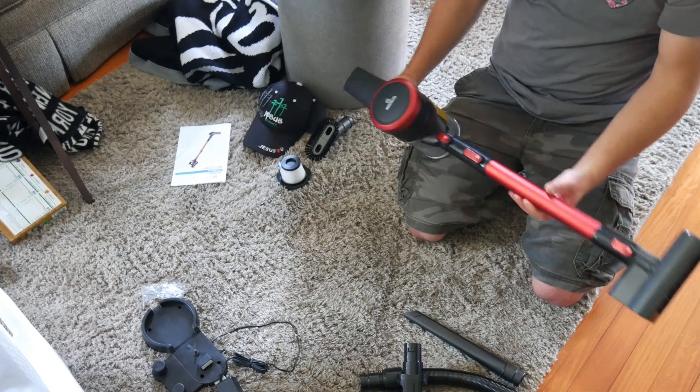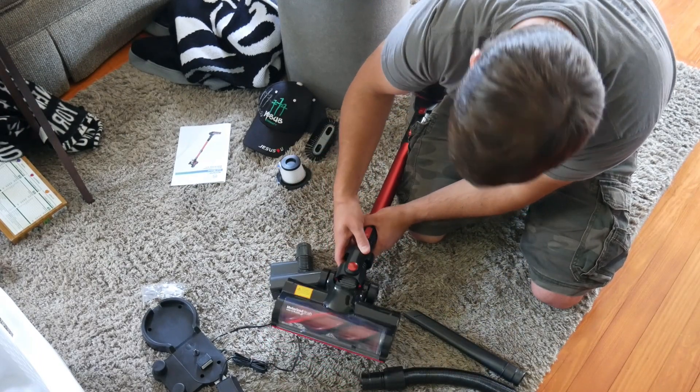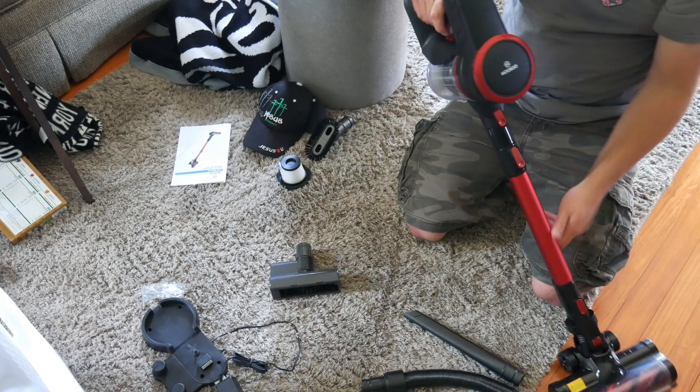So you have this end for moving around. If you want to extend it for reaching your ceiling or whatever you want to use it for — there are so many uses for this, so many different applications for it. I'm actually really impressed with this, especially the charging station. It's definitely really nice.